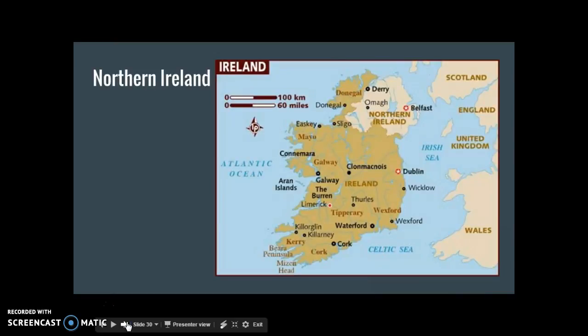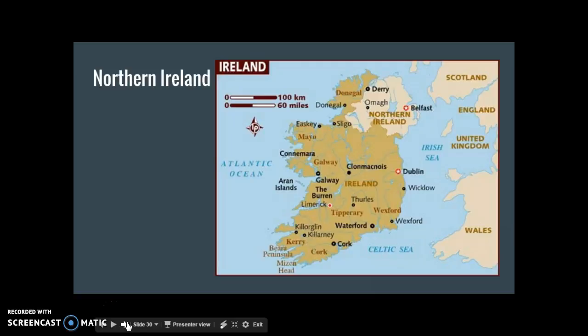Northern Ireland. So in Northern Ireland, it is a little bit of an interesting conflict because both sides are part of Christianity. The conflict, which is centuries old, goes back way, way back, and it's between Protestants and Catholics. Now, the conflict itself isn't based on a religious difference necessarily, but rather a political one.